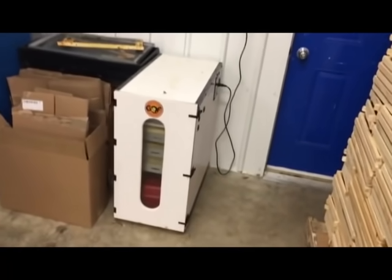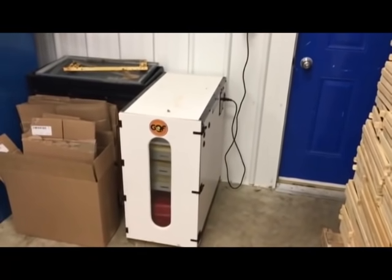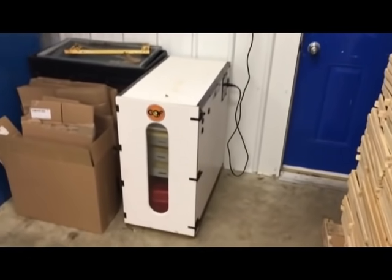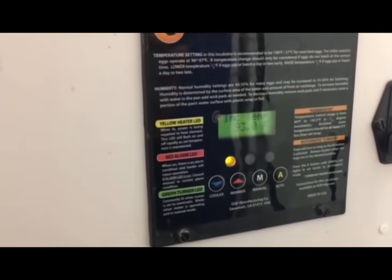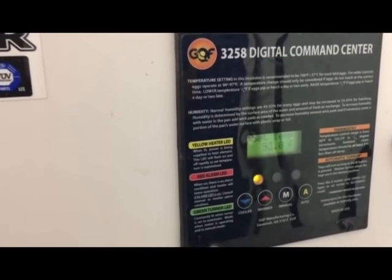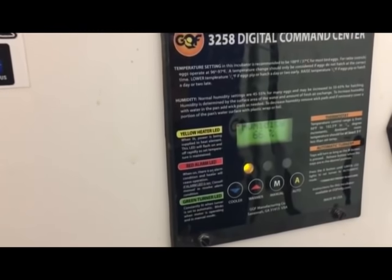My incubator is just tucked around the side here. I like to keep it in this room because I need a nice, consistently cool room to keep the temperature within the unit more consistent. I stepped up the temperature a little this year to 93. I had it at 92.5 last year, and I felt it was a little bit slow, so we stepped it up to 93 to see if that'll quicken things up.